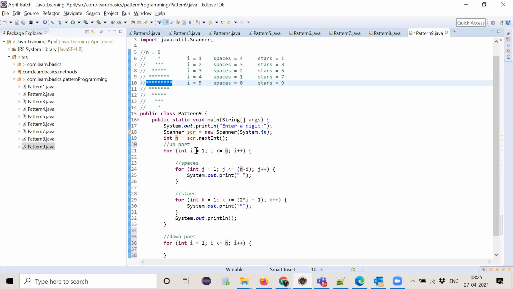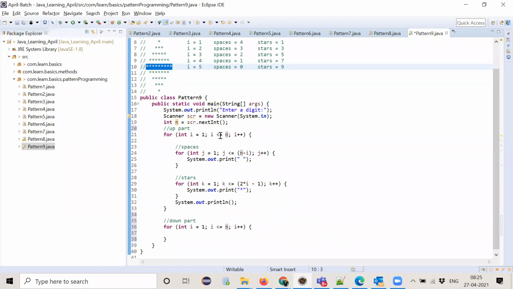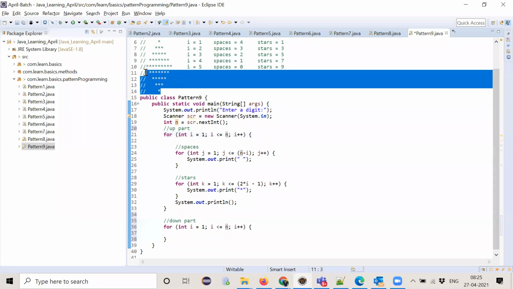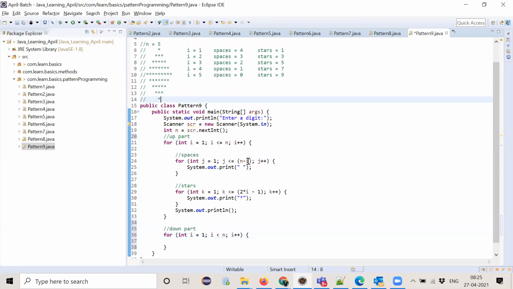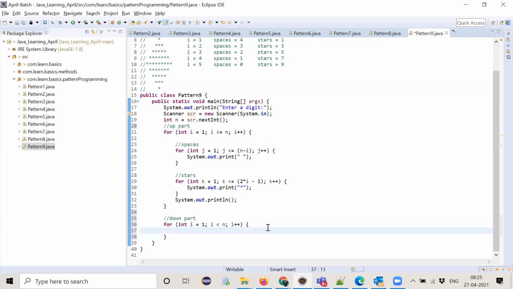So for the upper triangle part, we covered the 5 less than or equals to n. If you see here, it will create 5 rows, and we need to create only 4 rows now. So you just remove the equals to, so that we make sure only 4 rows will come, like n minus 1 rows in the down triangle. So we are already good with the rows.